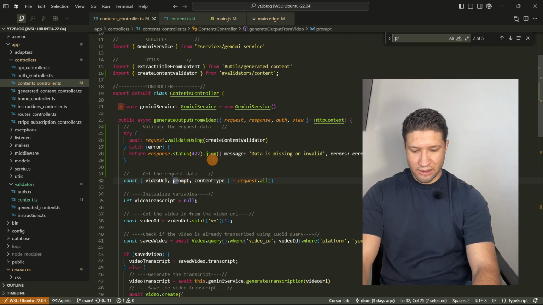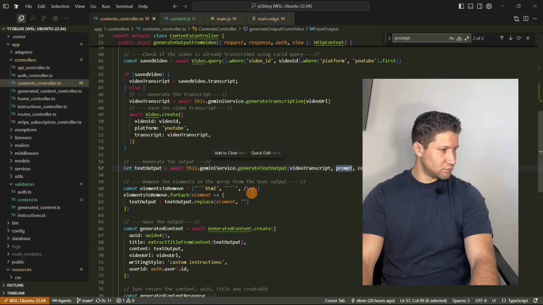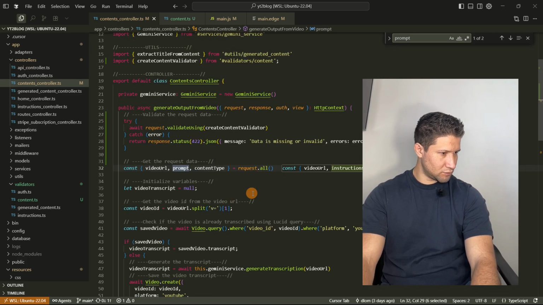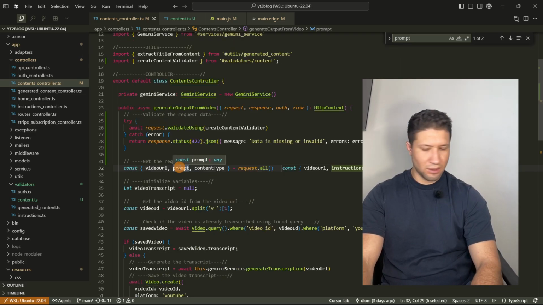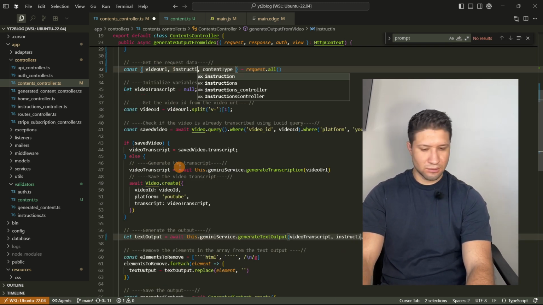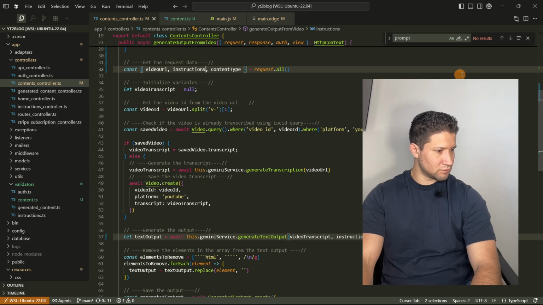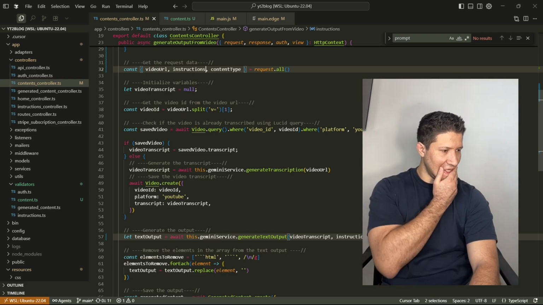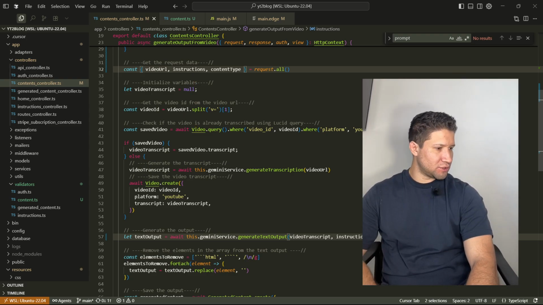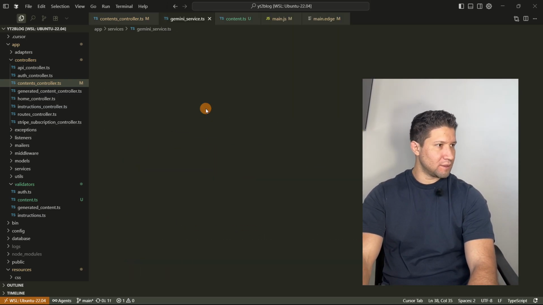And in here, let's see where prompt is being used. So this is going to be instructions as well. And I'm also going to need to change that in Gemini service.